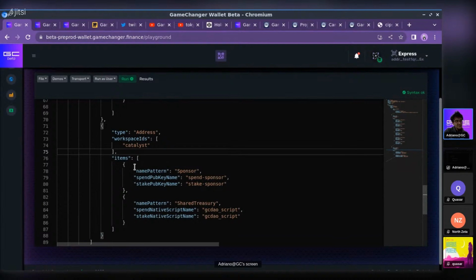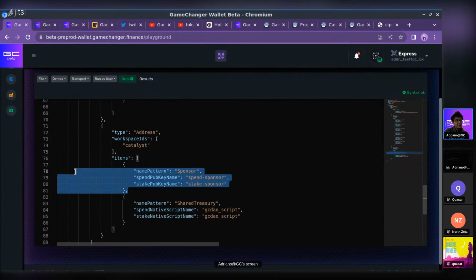On the list of addresses that we will be generating, now we can, for example, reference these keys, with the name of the keys.